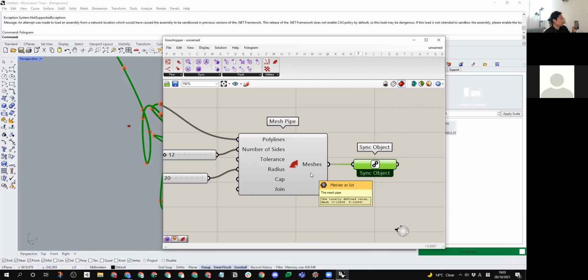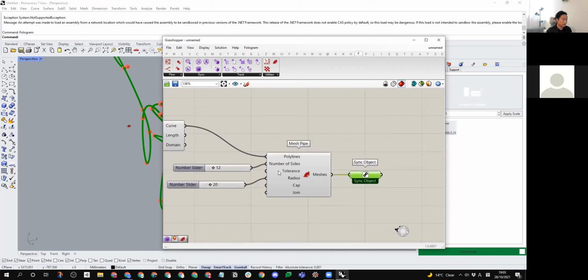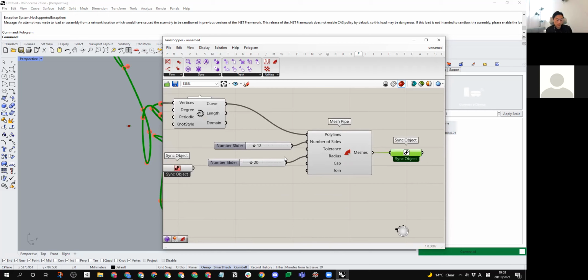Well, I want to show my screen, but cannot. Maybe I'll just capture my screen.